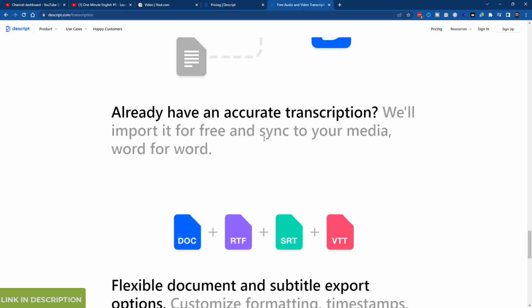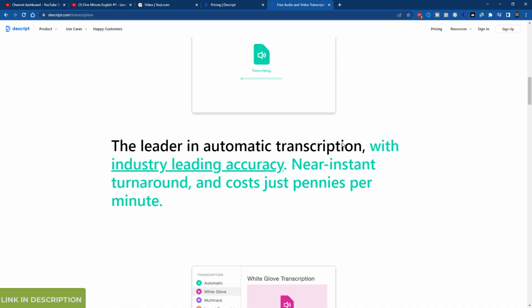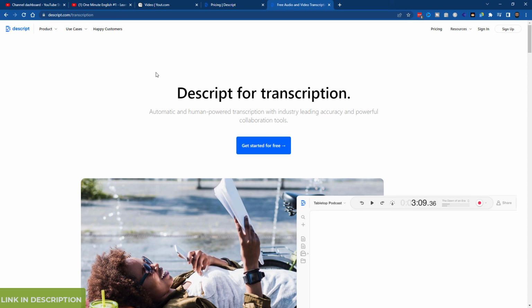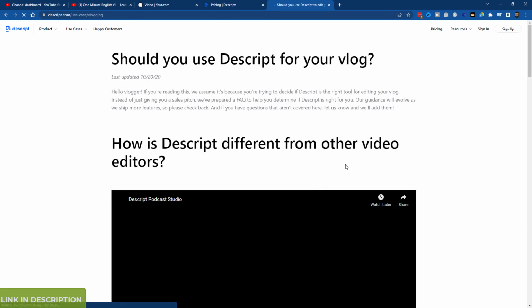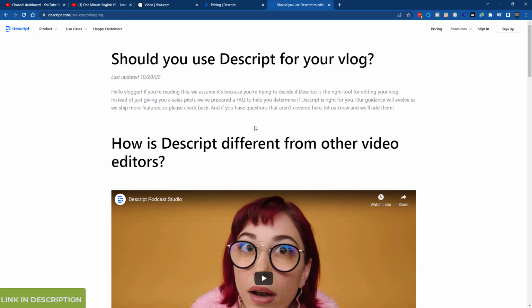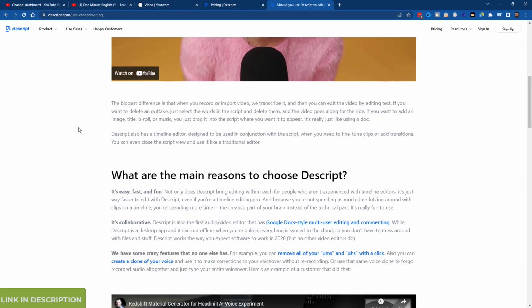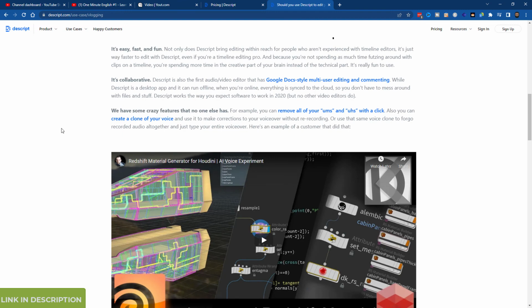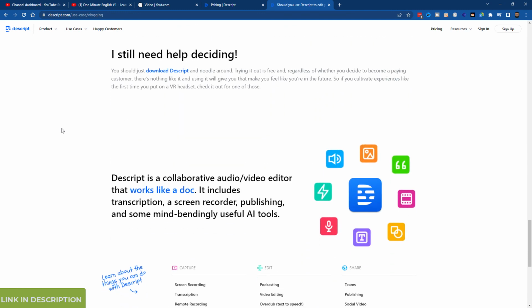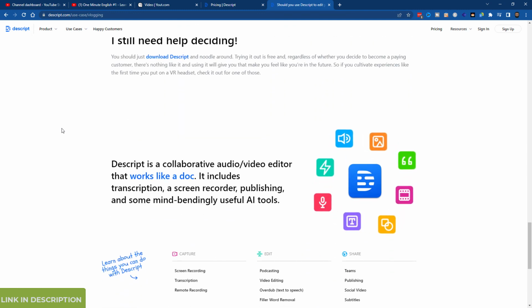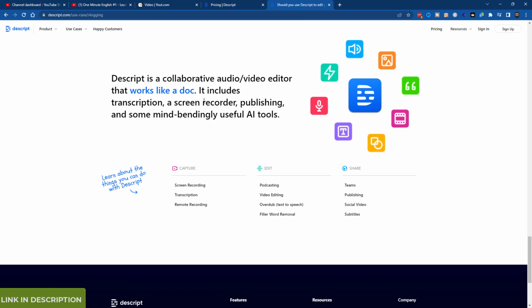But yeah, if you're using it for podcasting especially, you'd really love this. I have to be honest, I can't tell you about video editing because I've not used it. So beginner podcasters, professional podcasters, vlogging. Let's see what they say about vlogging. Video to transcribe it. Yeah, that's the main thing. Also, you can use it for creating subtitles. I'm pretty sure you can export as a VTT or SRT file or something. I read it somewhere. It's an audio video that works like a document, which is true.